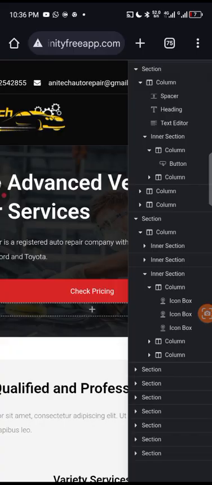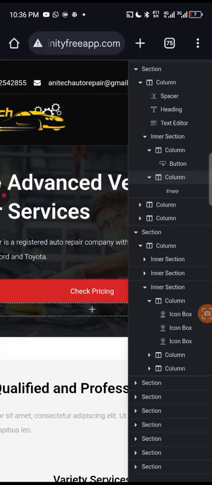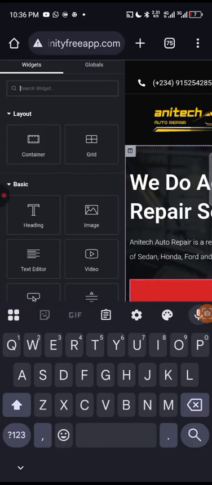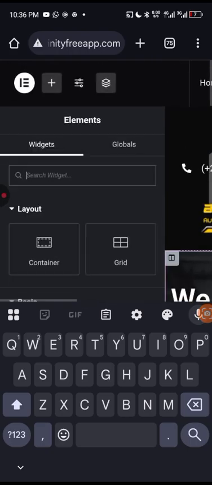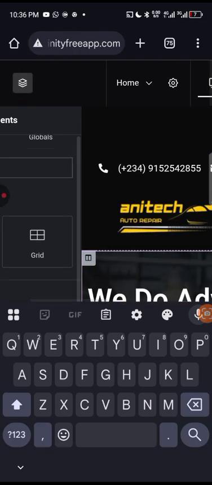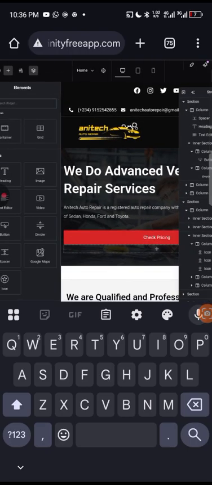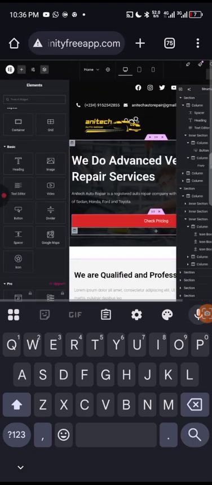And now I will come to the navigation bar to see what exactly I have there. So we have, okay, on the first column you have a spacer, a heading, text editor, the likes button. Okay, so you have another column here. You have another column here. Oh, okay. So I think this column is empty now. Something is missing in this column.